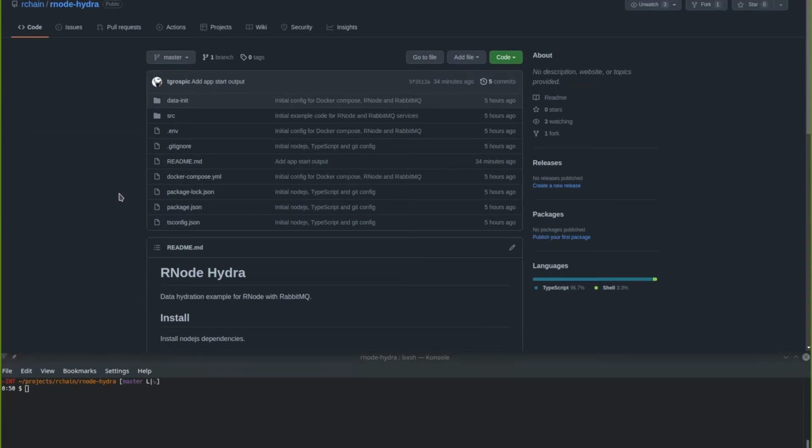In a more production-like environment, we want to have some kind of queue in between. So I created this simple example which uses RabbitMQ as something that stands between the data and the chain.